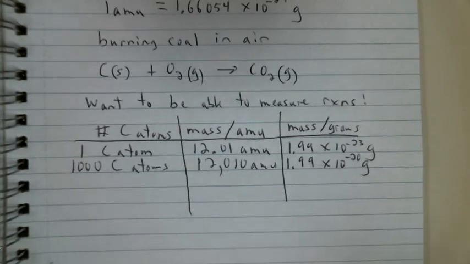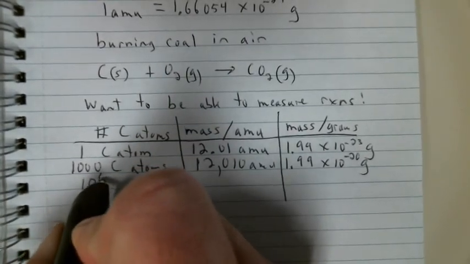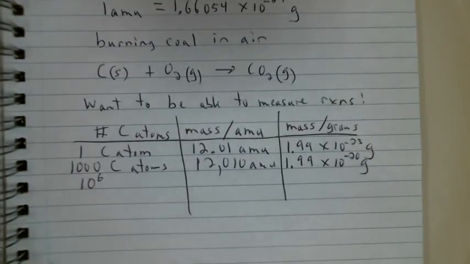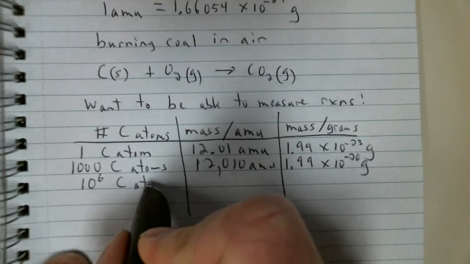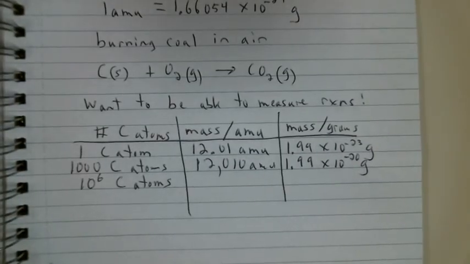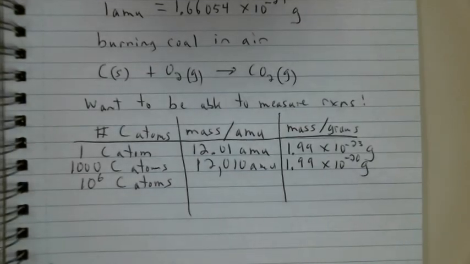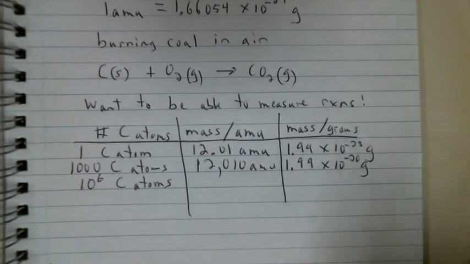So let's get bigger. What about 1,000,000? 1,000,000's about the biggest number I can imagine. Imagine trying to count to 1,000,000 and how long it would take you. It's a big number. If somebody gave me $1 million, I wouldn't know what to do with it, right? So, yeah, I would.